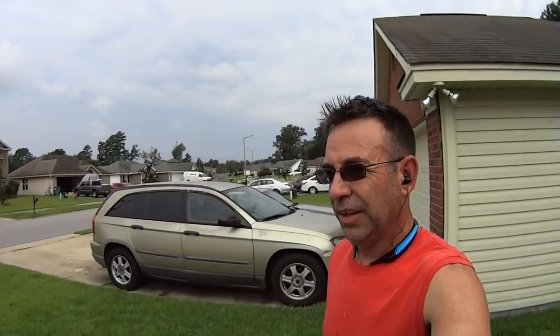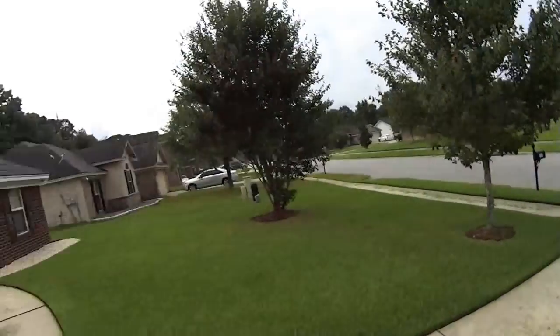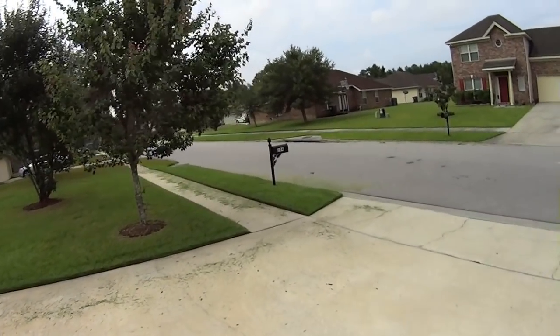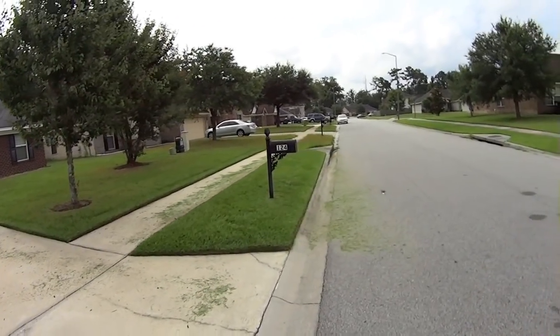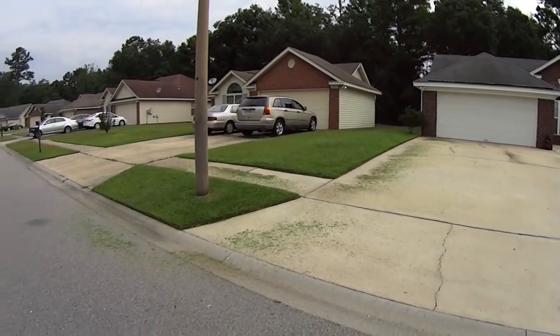I'm a mess. This yard hasn't been done in a little while, I'll tell you that much. And when it was cut, it wasn't weed-eaten and edged. But we're looking pretty crisp now. Some good edges. Definitely looking good. Let's go get the mower and mulch this up, blow it in, and we're done.